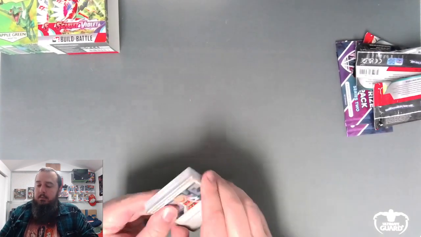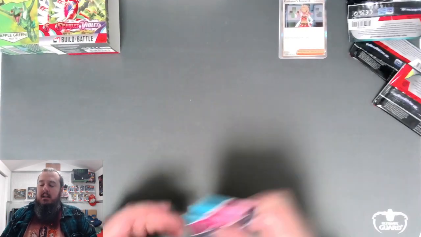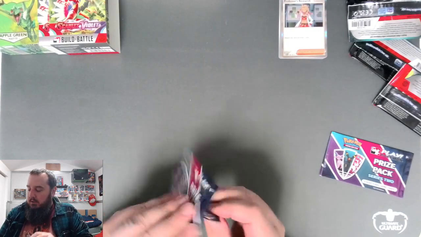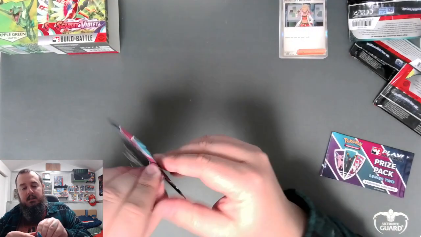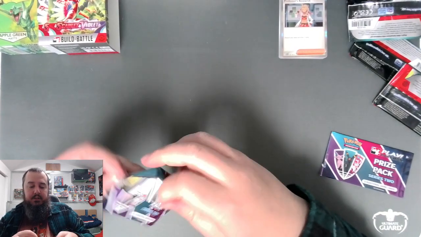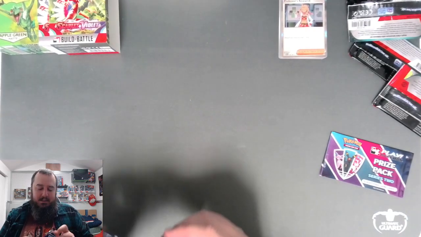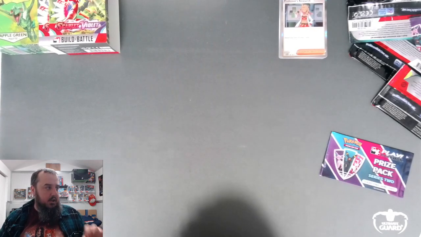I guess I should open up the prize packs too, although these ones are going to be less interesting. They're not going to be Scarlet and Violet cards. They're going to be older cards, but why not open them, right? So, prize pack series 2. I have no idea what any of that means. They gave us 2, and so I have 2 to open here. Yeah. There's some trash. Take the code card away.